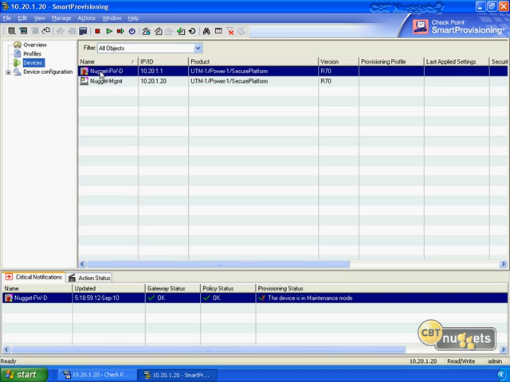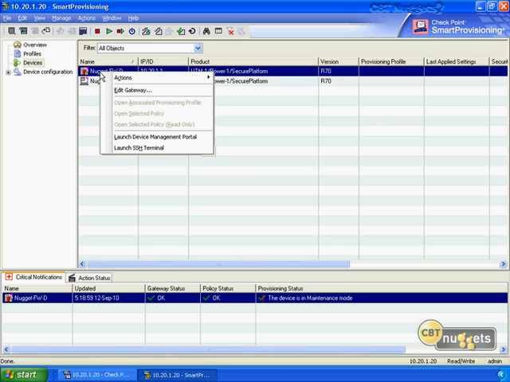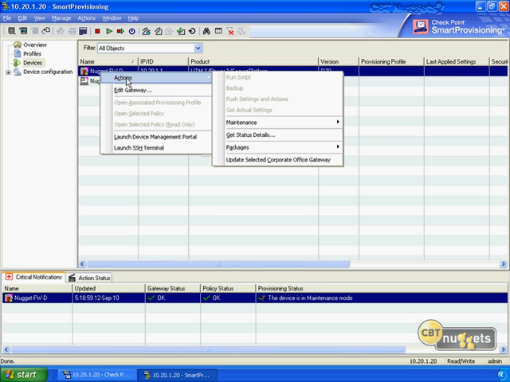So one thing you have to do in order to use the provisioning options is basically right click on your Nugget Firewall D. Under actions, you have some options here. You can look at package information. Just like on your smart update, you can update selected incorporate office gateway information. If this was going to be a head-in unit for maybe a point-to-point VPN between a bunch of branch offices and you were wanting to update the corporate gateway here, you could do that as well. And under maintenance, we can stop, we can start, we can reboot, we can do all that great information.